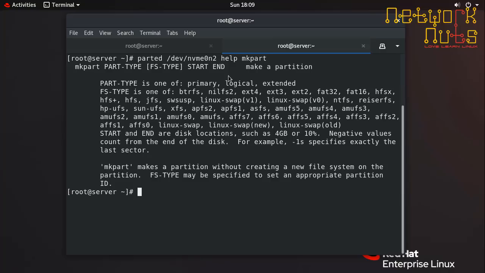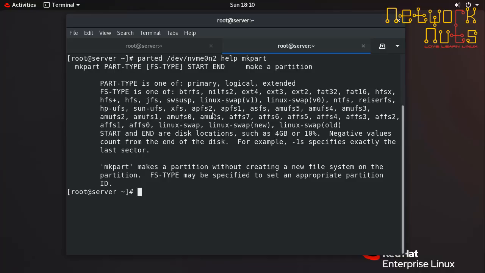Because this is what we are going to use to create the partition. So mkpart says file system type, start and end. The file system can be any of these, ext4, ext3, fat. So here I can use any of these. As I always say, please don't cram the things. I've seen a lot of times students are cramming. Don't mug up the commands. The machine gives you help. We should be smart enough to understand how to take help and make my life much easier.